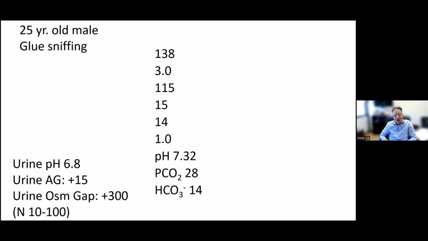What's going on in glue sniffing, particularly toluene intoxication? It's glue sniffing that has toluene in it. It's been known since the 1970s. Well, does anyone know what toluene is metabolized into? Okay, it's metabolized into something called hippuric acid. There's also some benzoic acid. But the bottom line is it's another organic acidosis, and the proton comes in with hippurate.